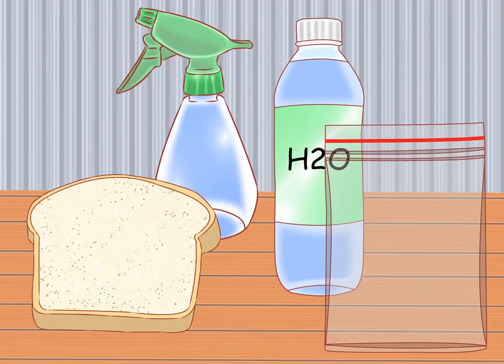How to make mold grow on bread. Interested in doing a fungi science experiment for school? Making mold grow on bread is not only a great project for the local science fair, it also teaches the ins and outs of keeping your bread fresh. With a bit of moisture, a little heat, and a bit of time, you'll have a furry green sandwich that will impress your classmates and gross out your friends.